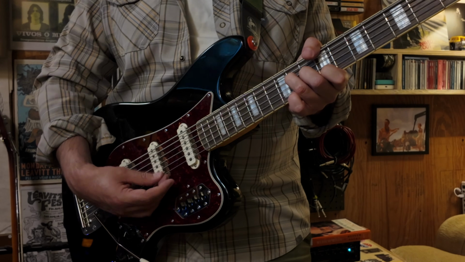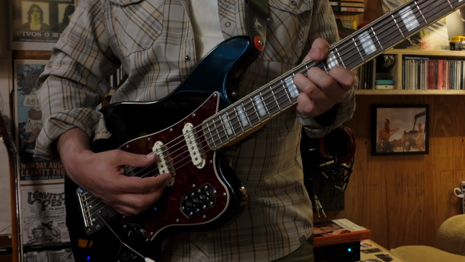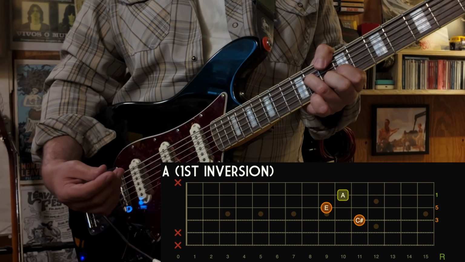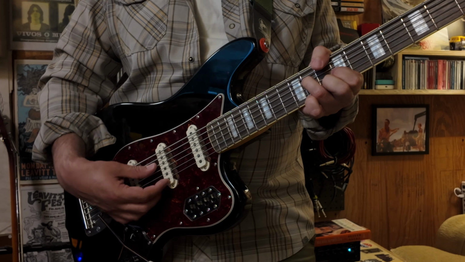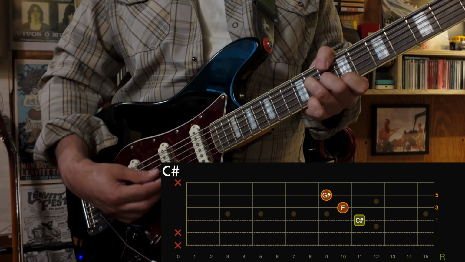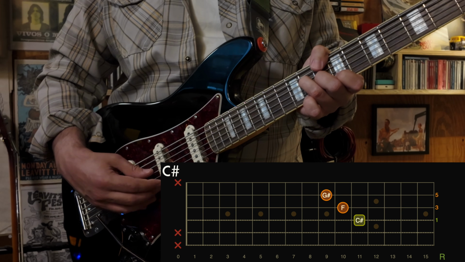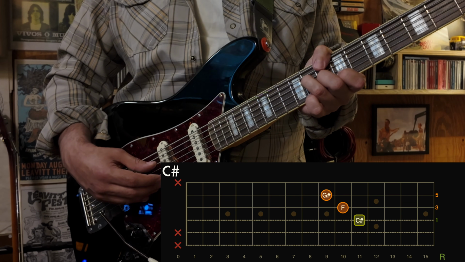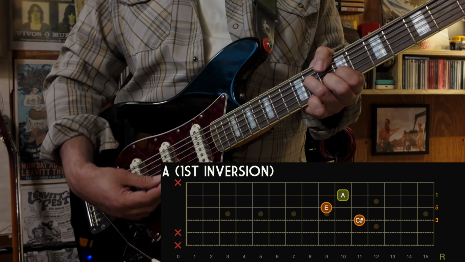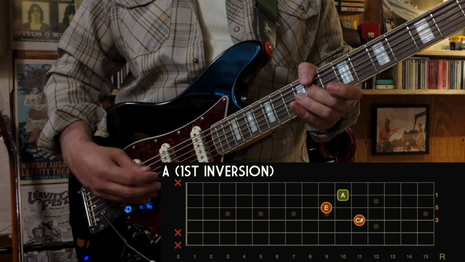This is the C sharp, and then that's my A. You see that the first note in the C sharp is a C sharp, but my third in the A chord is a C sharp. So that's that common tone.